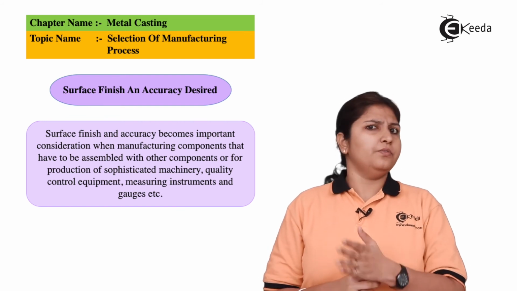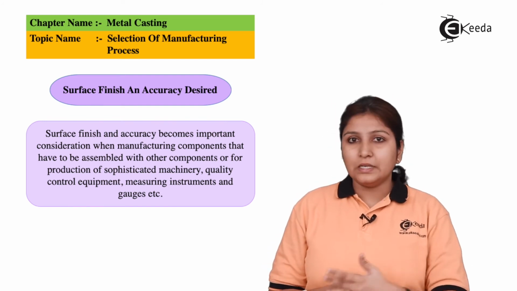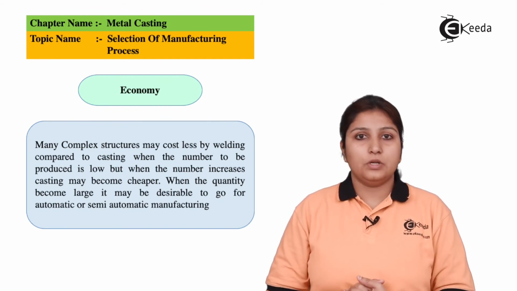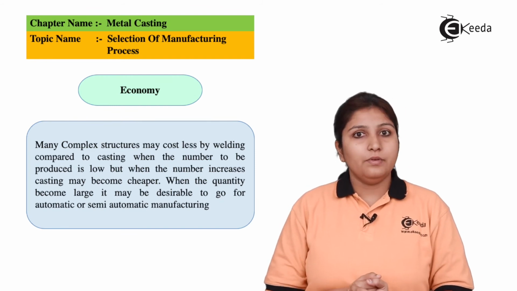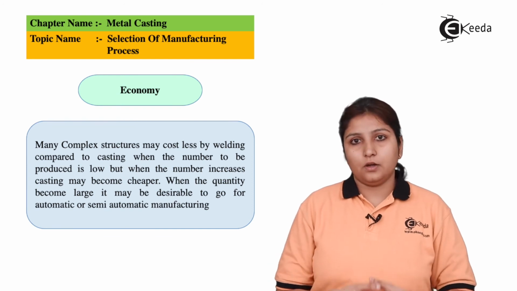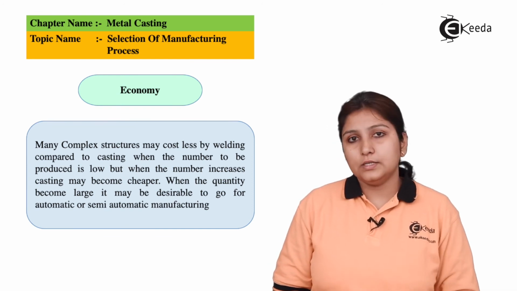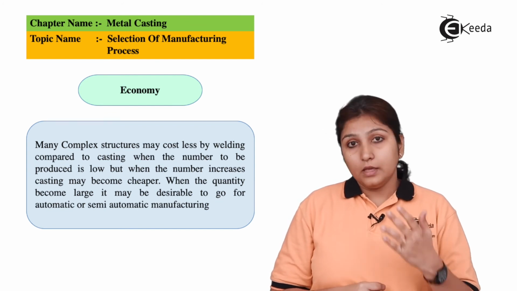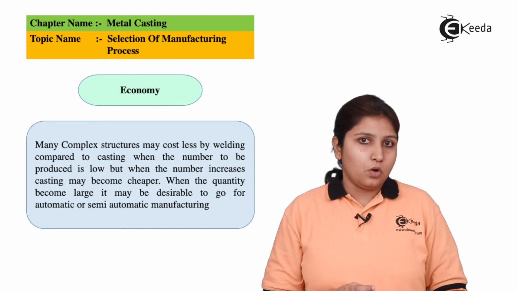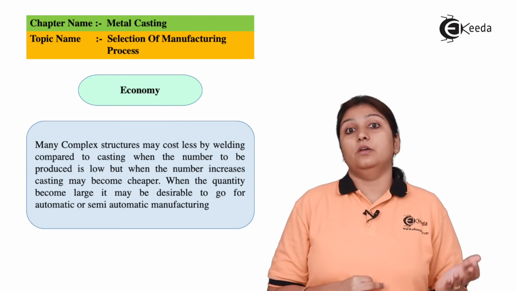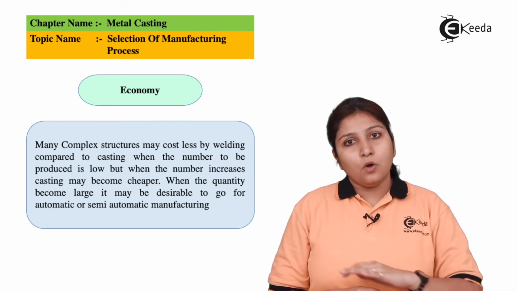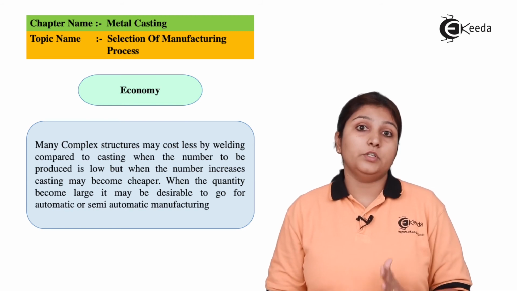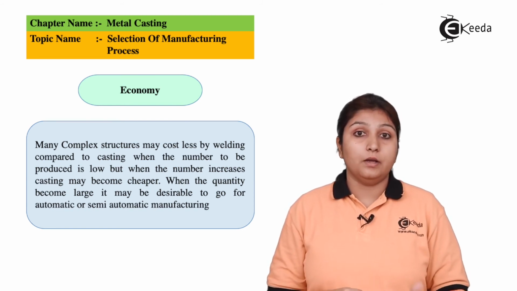In this way surface finish plays an important role, but in the end, the last criteria which has to be seen in a manufacturing system design is economy. We can't make a very complex design, or a very costly design which is not useful, or which is useful but enhances the cost of the material which the company cannot afford. So keeping in mind all the things like function, quantity, everything, economy is the major criteria which has to be kept in mind while designing a product.